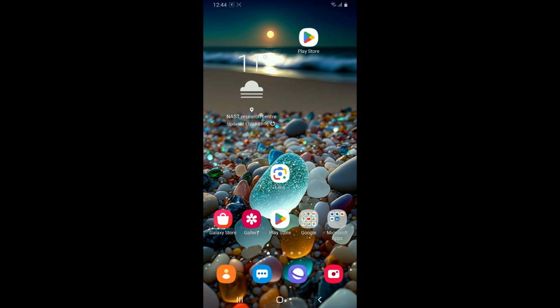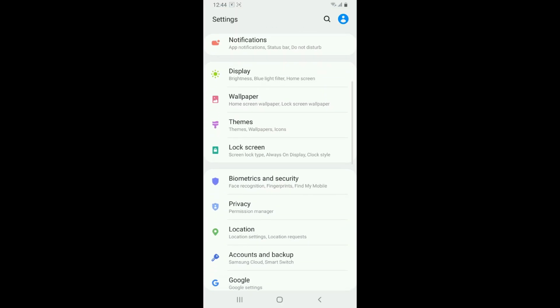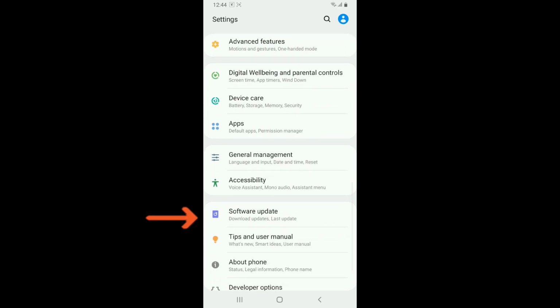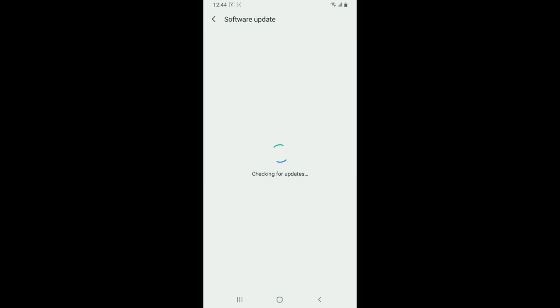The first thing you need to do is to make sure that your Android device is updated to the latest operating system. If you have an outdated Android operating system, you might be going through this issue, so open the Settings application from your Android. From the Settings menu, scroll down and click on Software Update. Tap on Download and Install on the next page and check for available update for your operating system. If there is an update available, make sure to download or schedule the update for your Android device. But if the operating system is already up to date, you will see this interface.